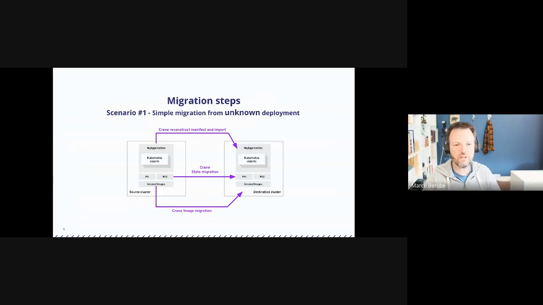So that brings up different kinds of migration scenarios. The first one is what we do today, which is I have Kubernetes objects, PVs, and images that I just need to move from cluster A to cluster B. This is what Crane 1.0 does. The downside of this approach is that when I have to migrate again, I haven't improved my situation at all. I just move all my stuff. It works for now. It's a lot of work and a lot of pain.